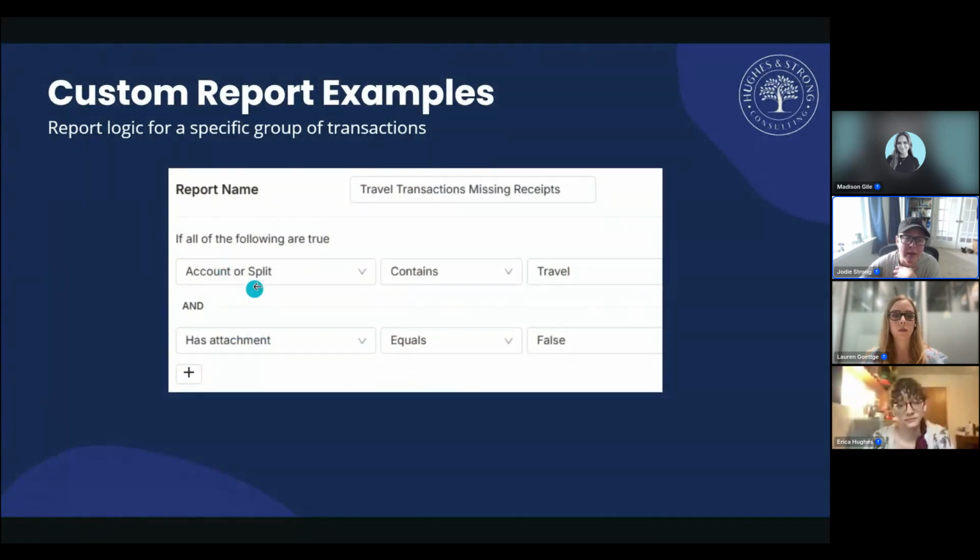So I've put in two parameters here that I want Keeper to look for. It's going to go look at the accounting software and then give me a list of anything that meets this information. I do want to call out that Jody did something that is best practice with that first filter. If you select just account or just split, Keeper will have a little pop-up or warning that says, we actually recommend you choose account or split, as it's more likely to be all encompassing, whereas you might accidentally miss something if you're just doing account or just split. So that is usually the go-to, which is probably a little bit more accurate and efficient.